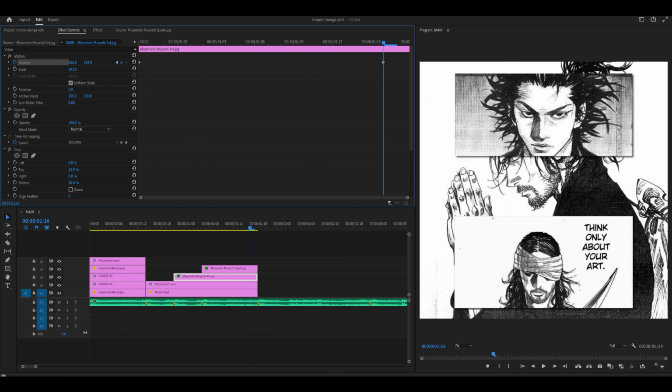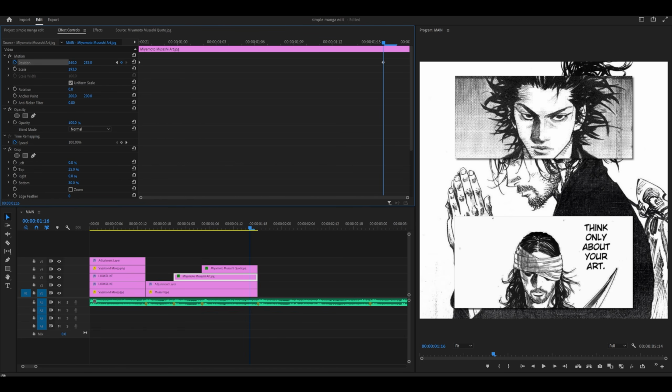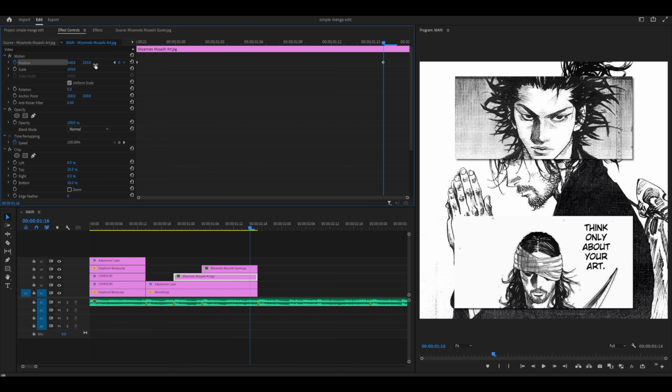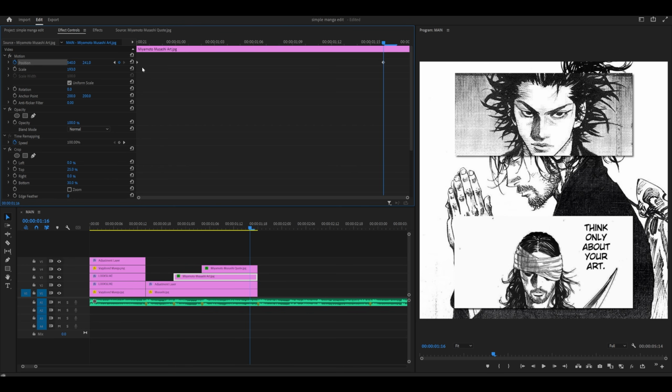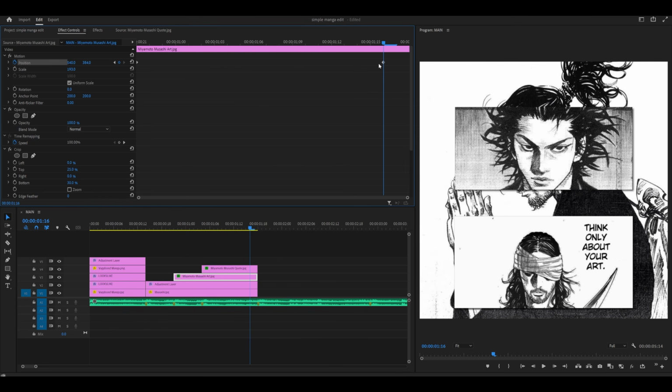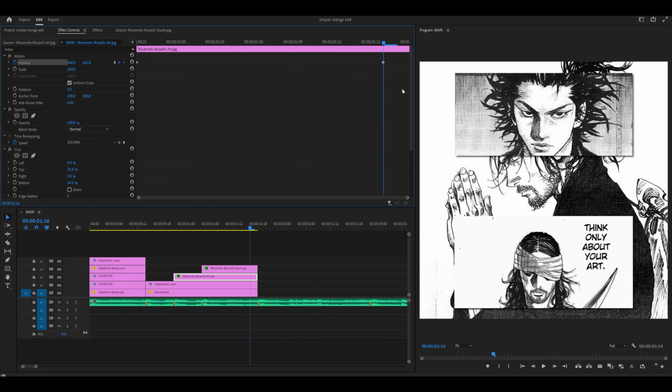So I could use that to just center it and then push it up somewhere maybe like, oh wait, no, sorry. This second value here needs to match the value for the first keyframe. So if I used 241 for the first keyframe, then this one here also needs to be 241 like that. Otherwise it's going to keyframe and like move down. You can see it looks really funny. So yeah, make sure that's the same.